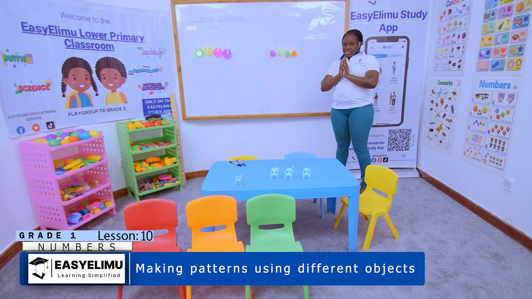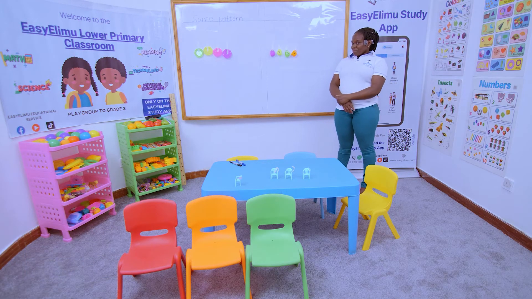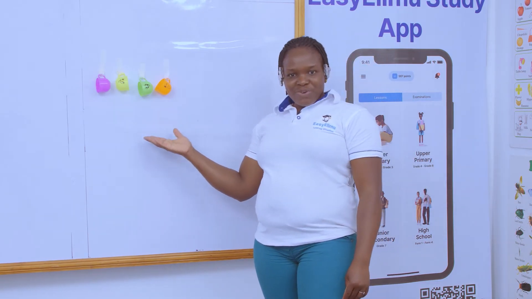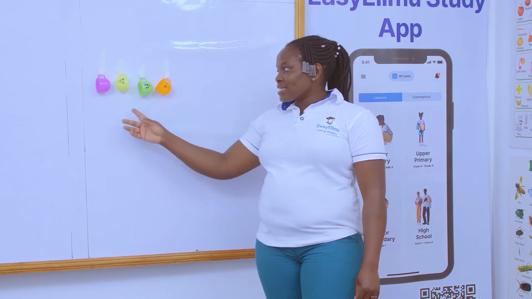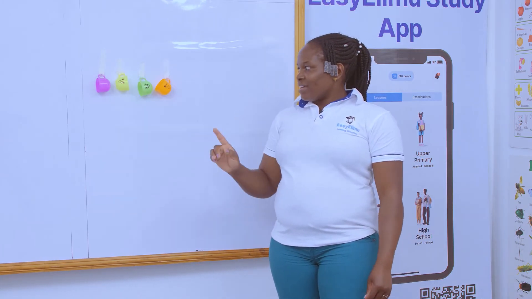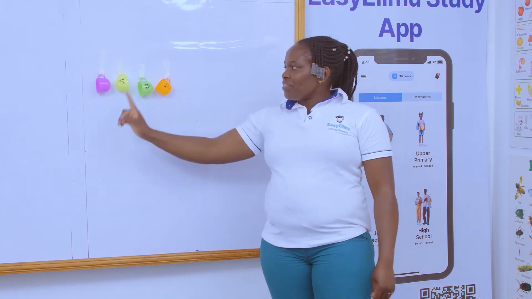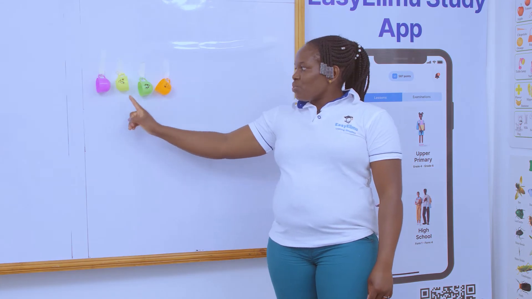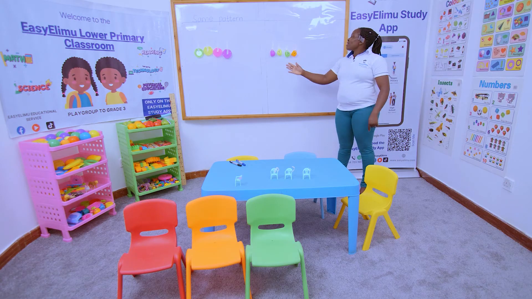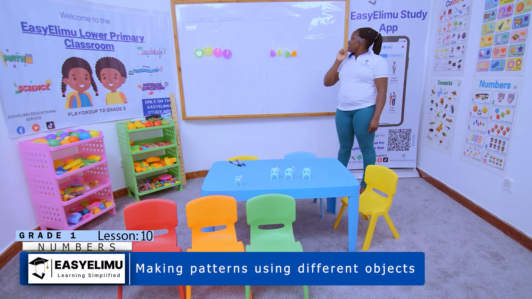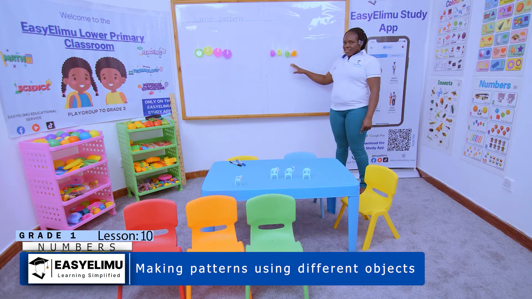The work of the cup is for drinking. Who can spell for me the word 'cup'? Someone to give me a try. The word cup is spelled as C-U-P, and the word is 'cup.' Because it is one, I will call it 'a cup.' But now, is this one cup? No. How many are they? One, two, three, four. So what would you say? Cups. When it is one, we say 'cup.' When there are many, we say 'cups.'